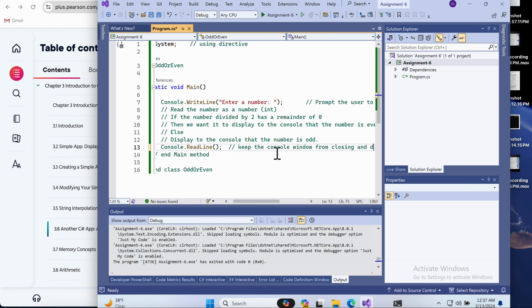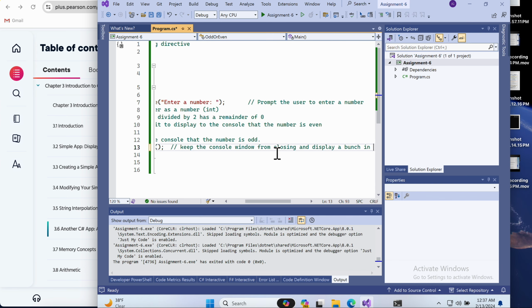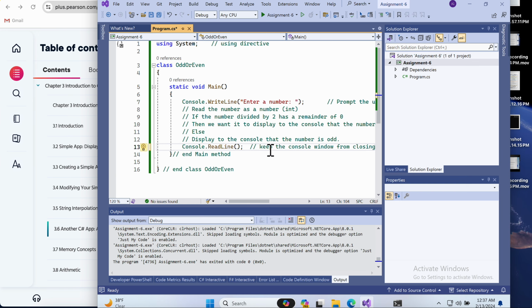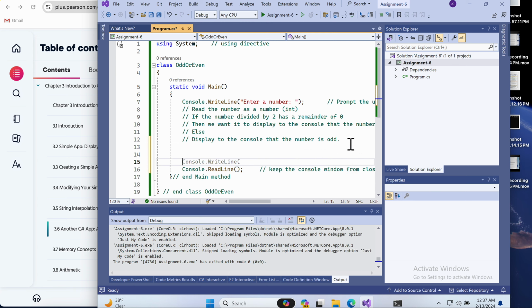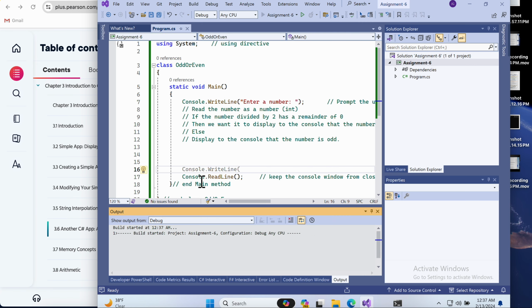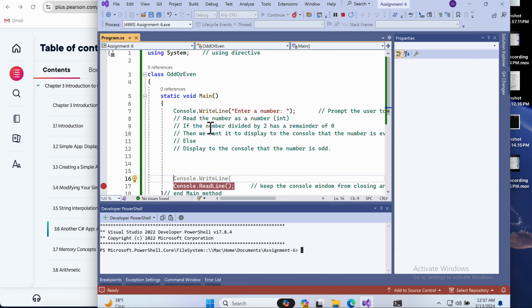and displaying a bunch of stuff in the terminal, right? Or in the window. Okay, and that's just to remember later maybe why it's there, but that's not really important. You don't have to do that. It just makes it easier to see what we're actually displaying on there. So now there's not all that extra stuff. You can see it just says enter a number.